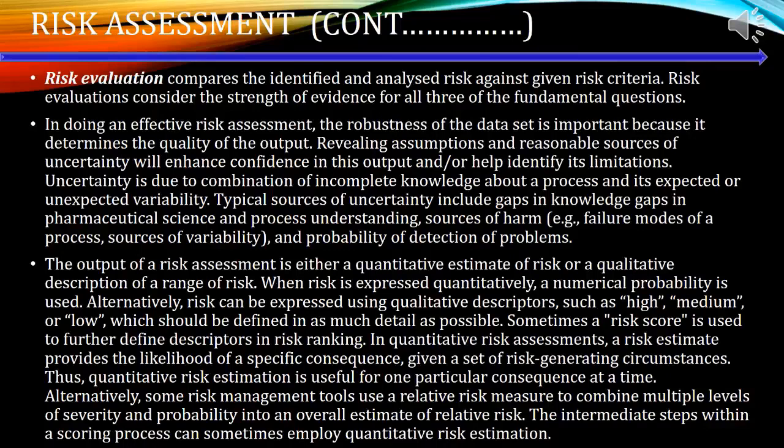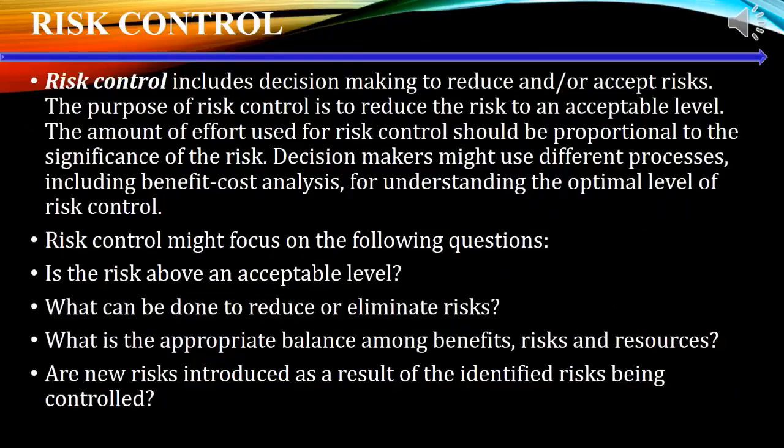In quantitative risk assessments, a risk estimate provides the likelihood of a specific consequence, given a set of risk-generating circumstances. Thus, quantitative risk estimation is useful for one particular consequence at a time. Alternatively, some risk management tools use a relative risk measure to combine multiple levels of severity and probability into an overall estimate of relative risk. The intermediate steps within a scoring process can sometimes employ quantitative risk estimation. Risk control. Risk control includes decision-making to reduce and/or accept risks.